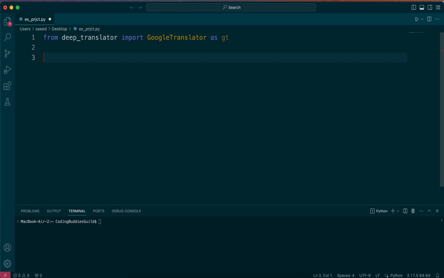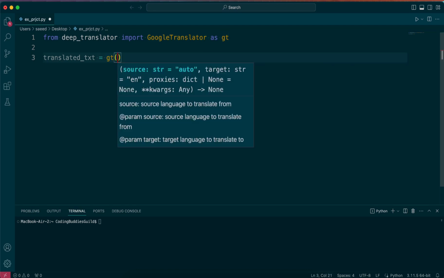It's actually a very simple thing to do. So what we need to do is go translated text, or any other variable name as you want, equals GT. That's the Google Translator that I imported from the library.